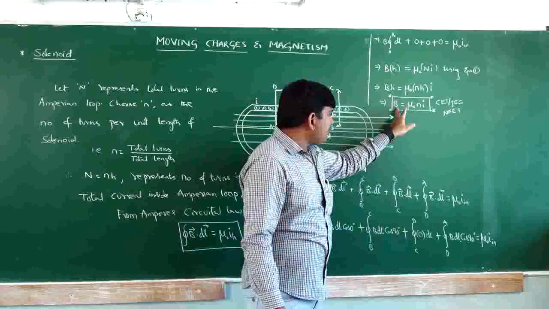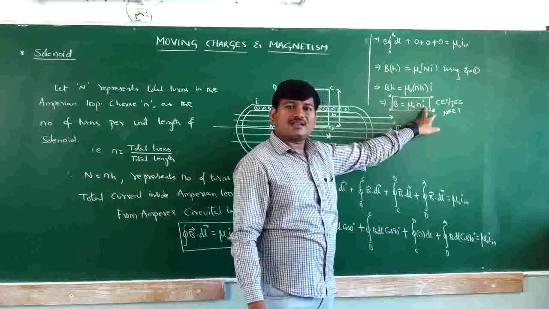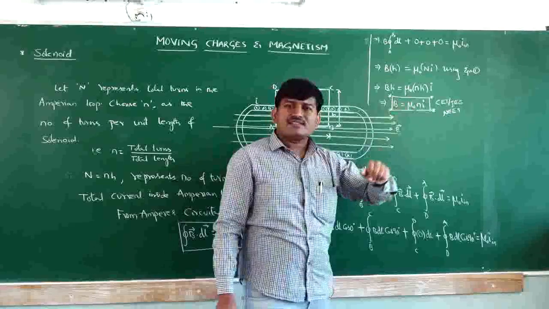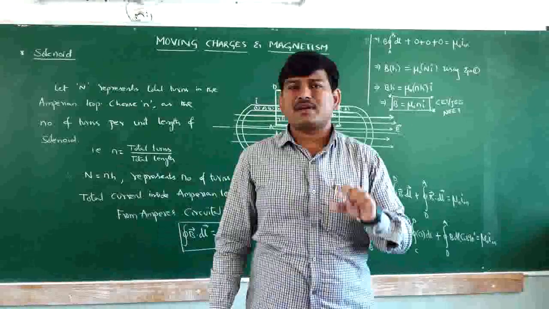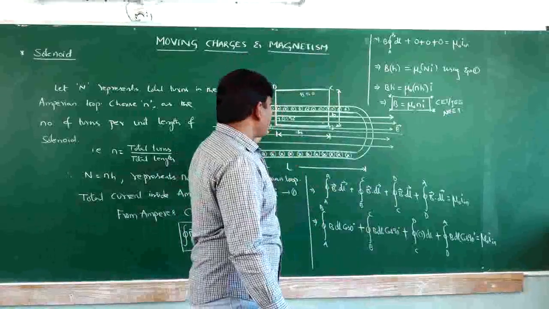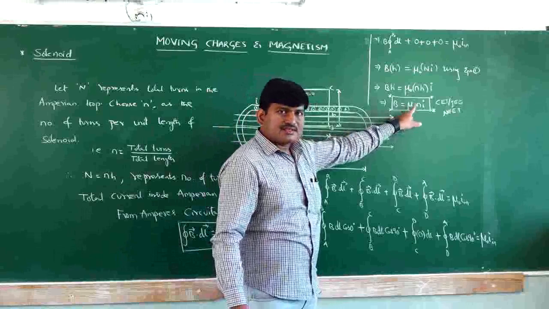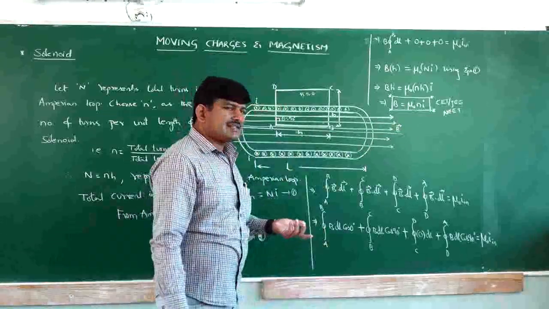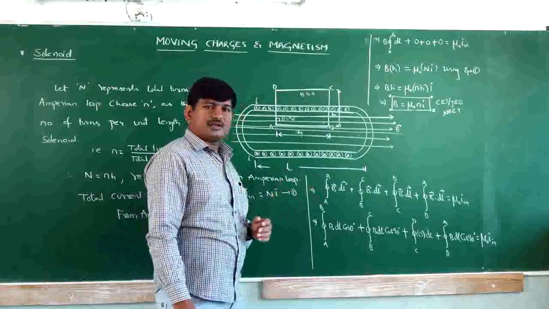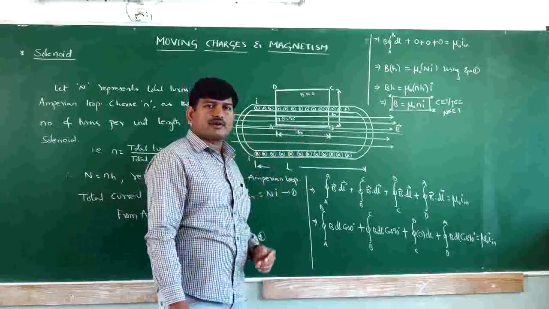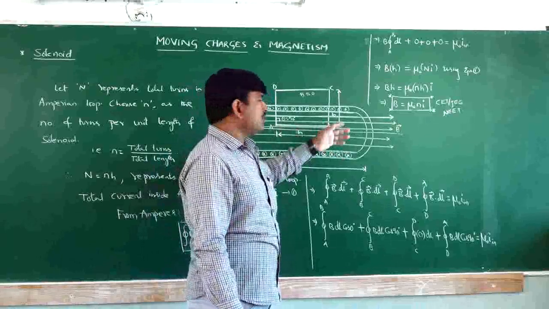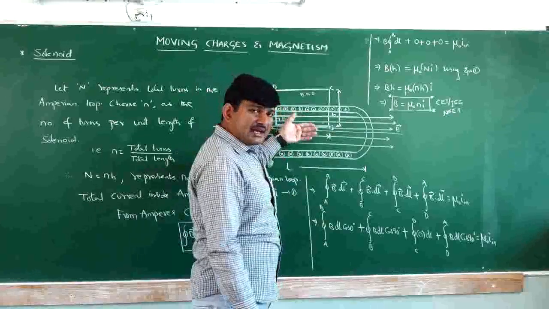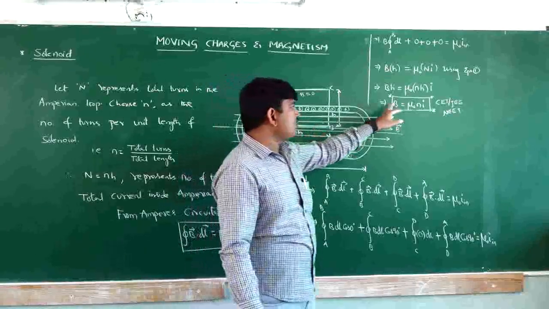So, here the magnetic field is related linearly with the current inside the solenoid. And it also depends upon μ₀. That means it depends upon the core material inside the solenoid. If air is the core material, we take it as μ₀. In the coming classes, we are going to study that the core material may be some soft iron. In order to increase the magnetic field inside the solenoid, we can replace the air core with magnetic materials like soft iron. Whenever some other magnetic material is kept inside the solenoid, this B is going to be affected.